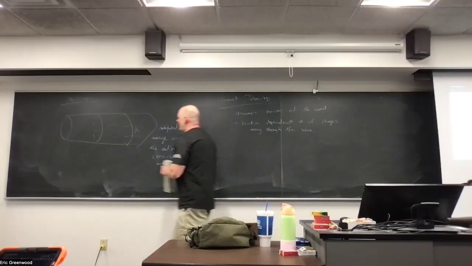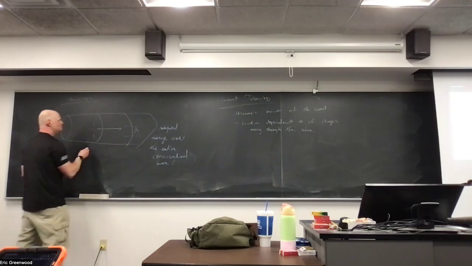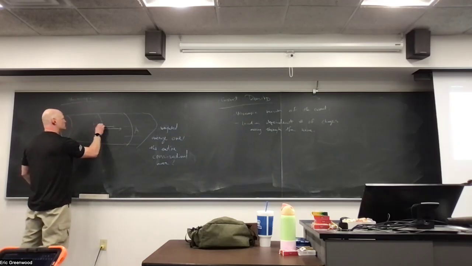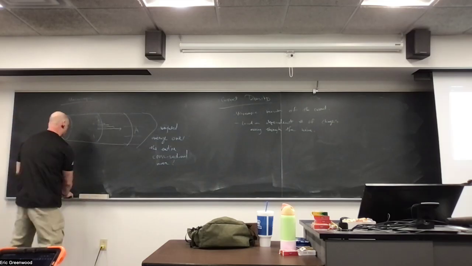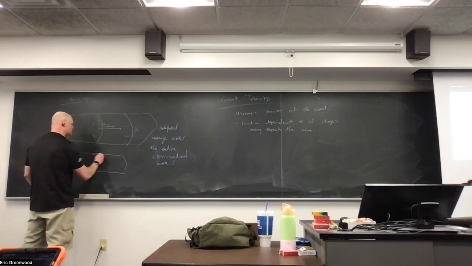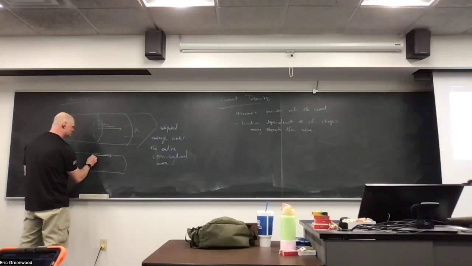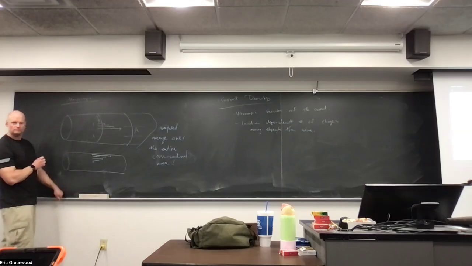So what does that mean? That means that, for example, inside of this wire, it could be that we have more charges moving at the center than we do as it goes toward the outside. As it goes to the outside, this is going to taper off until maybe at the complete outside I have zero charges passing through. This is an example. Or it could be the complete opposite. I could have the maximum number of charges moving through at the top portion, and then as I go to the center it could taper off this way as well, until eventually I get to the center where I have no charges actually moving through.